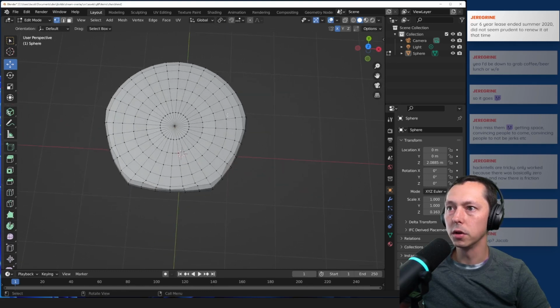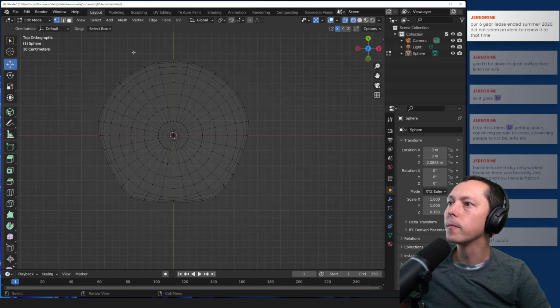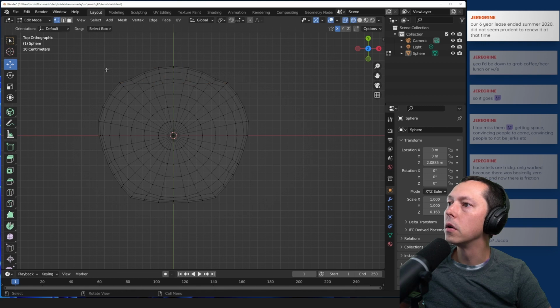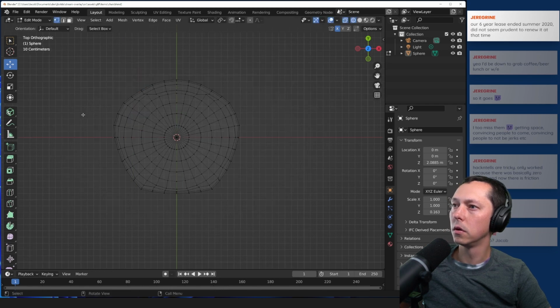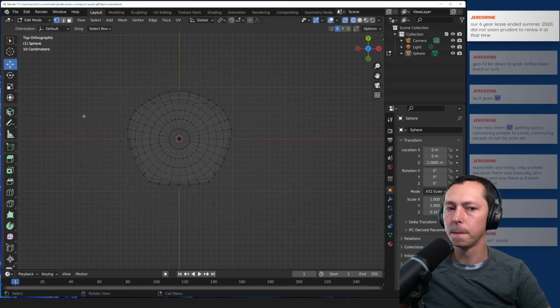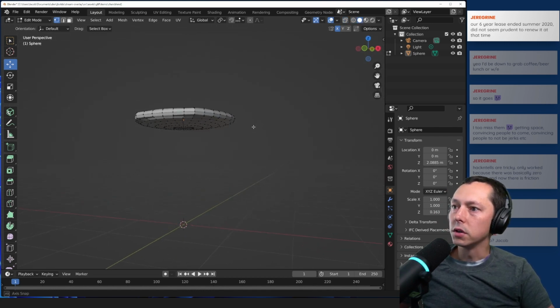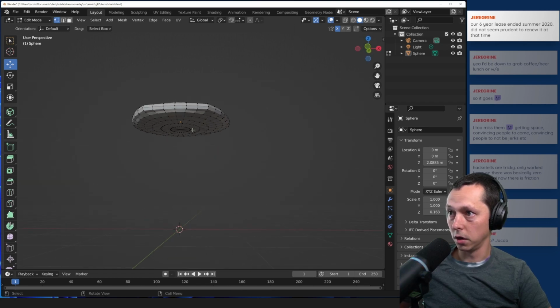I kind of like a little bit of round on the front. We might want to bring in the front a little bit actually. Maybe something like this we can pull in. Yeah, I'm kind of liking that. That feels good. So we've got our seat. We can adjust the bottom of the chair. The bottom of the chair is still not super flat.